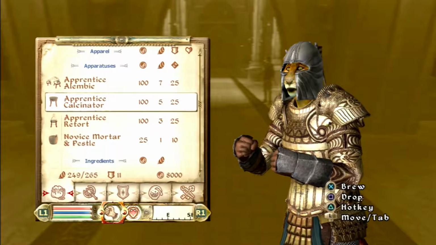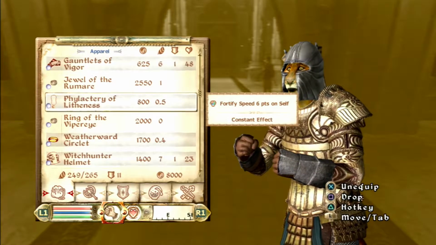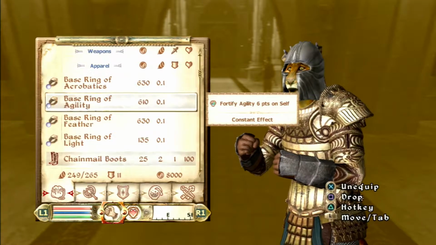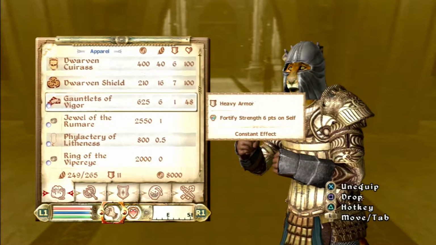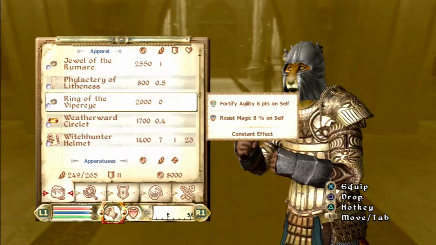Well, let us actually see the stats for this ring before we start. Fortify agility 6 points and fortify resist magic 8 points. So it's not that great. Essentially we already got a ring that does that, but this one just adds, so we can take this one off, which means that we can sell it, which I suppose is nice.